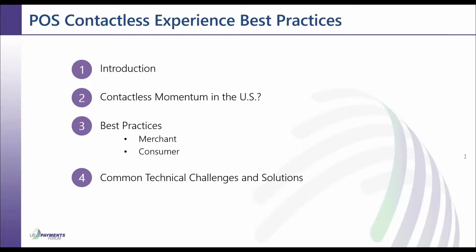So currently, the contactless POS experience is very fragmented. Often, consumers are not aware that contactless payments are available. In other implementations, consumers attempt to use contactless payments at locations that have contactless signage, but the transaction is unsuccessful because the terminal does not actually support contactless payments. This webinar will describe best practices for implementing contactless at the point of sale to reduce stakeholder and consumer confusion and help contactless deliver fully on its benefits to merchants, issuers, consumers, and the entire payments ecosystem.